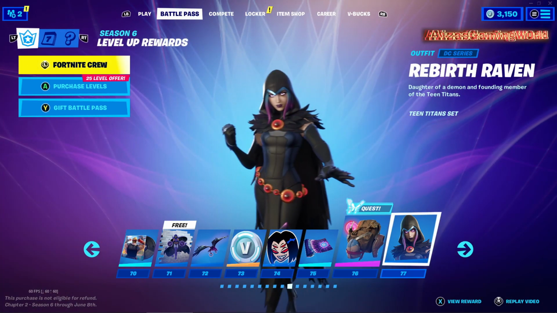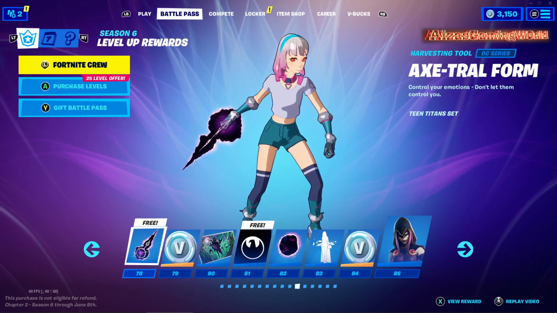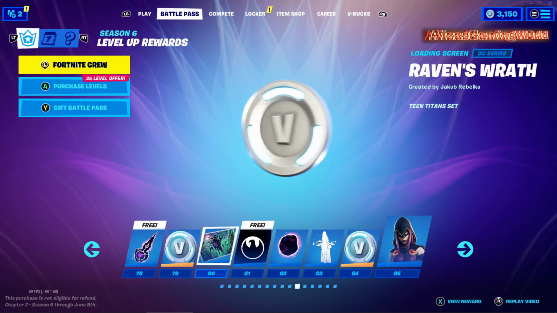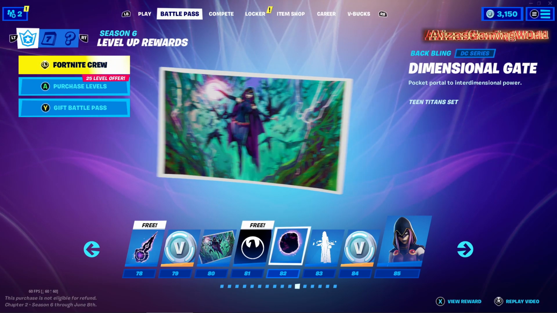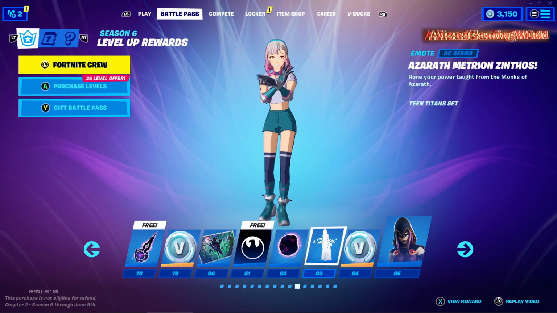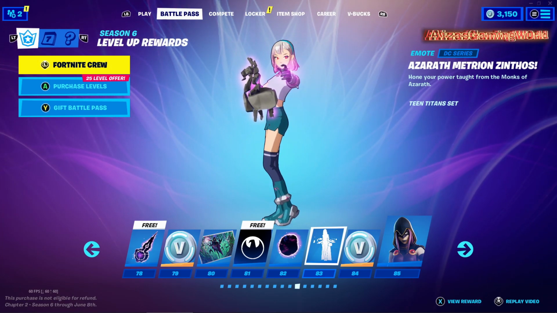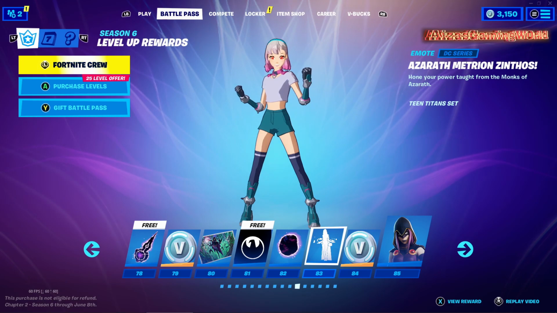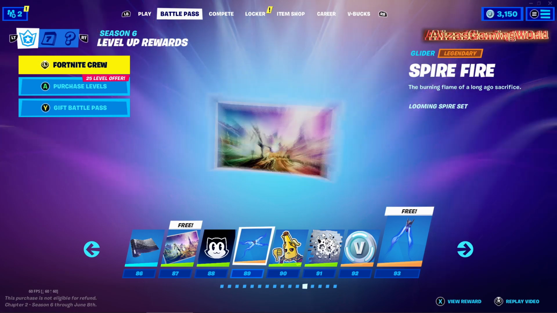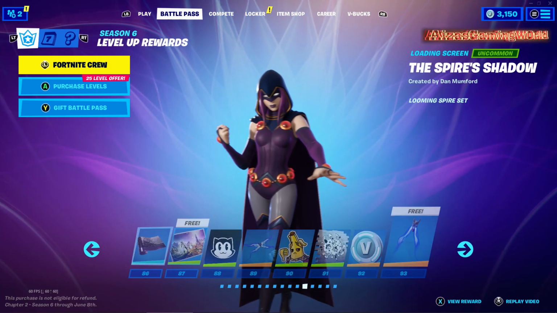Even the backpack in her section. Oh my god. She has some of the best stuff. Yeah, Raven has some of the best items in this whole thing. My goodness. Dimensional Gate. Woo. What is this? Azeroth Mentrion Dintos. Interesting. I make a llama and I destroy it. Okay, yeah, I have to get her. She is extremely cool. What is this? Oh my god! I love that so much.